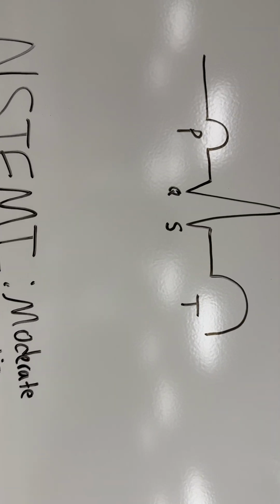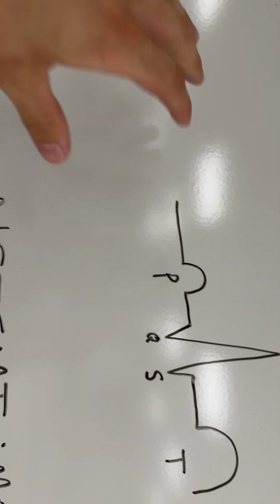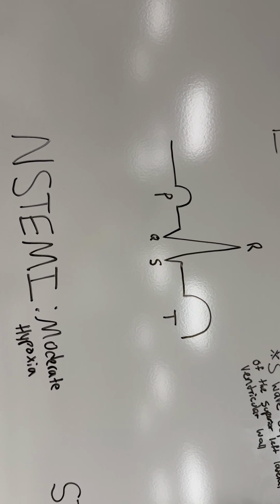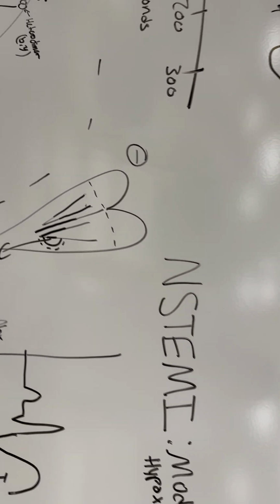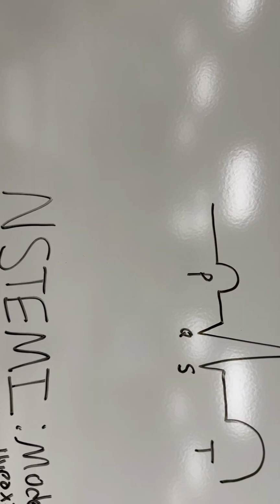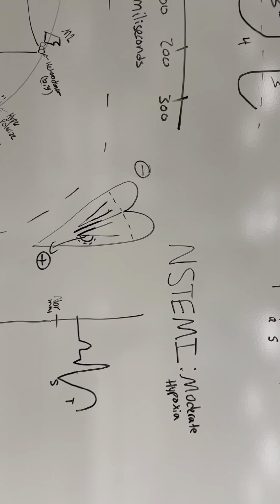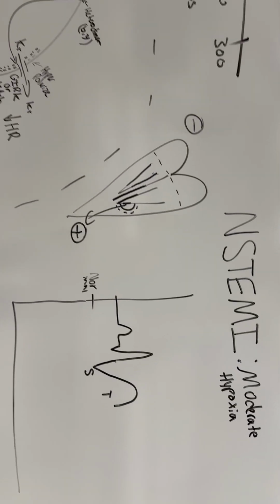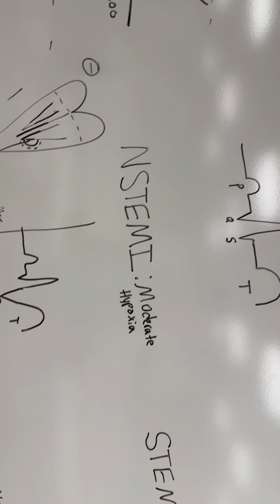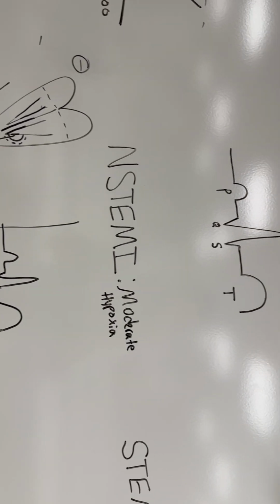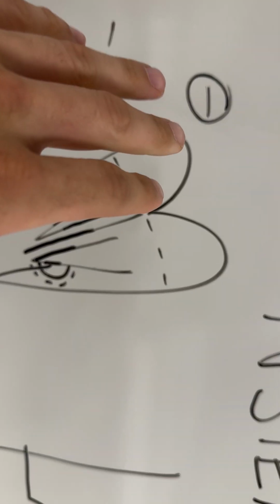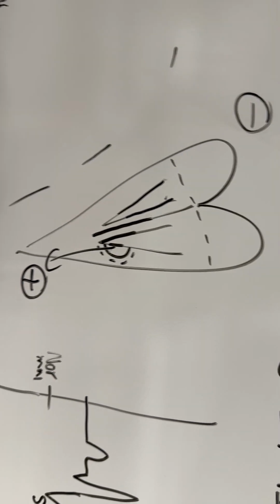The reason that you have these different inflections here: staying steady here is our isoelectric point. And then if we look at our heart here, we have a 2 lead, we got the negative and the positive leads. So anytime that you have a negative depolarization force vector that's moving towards a positive lead, that's going to give us an upward inflection. And then if you have a negative towards a negative, that's going to give us a downward deflection. So our P wave is negative to positive, and it's up because our atria are contracting and that force vector is pointing towards the positive.